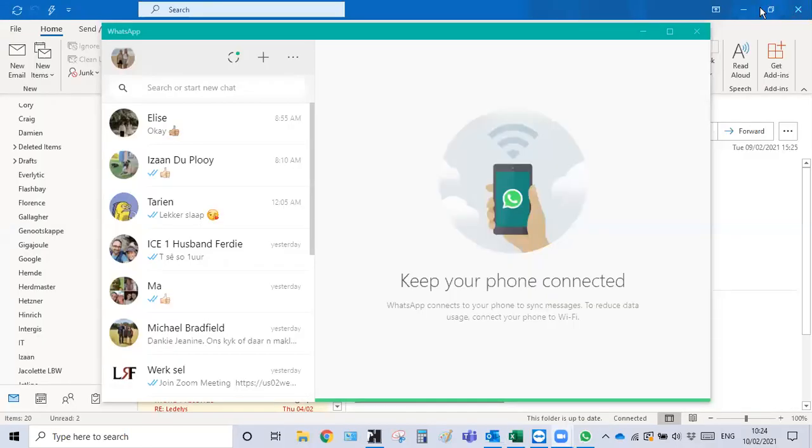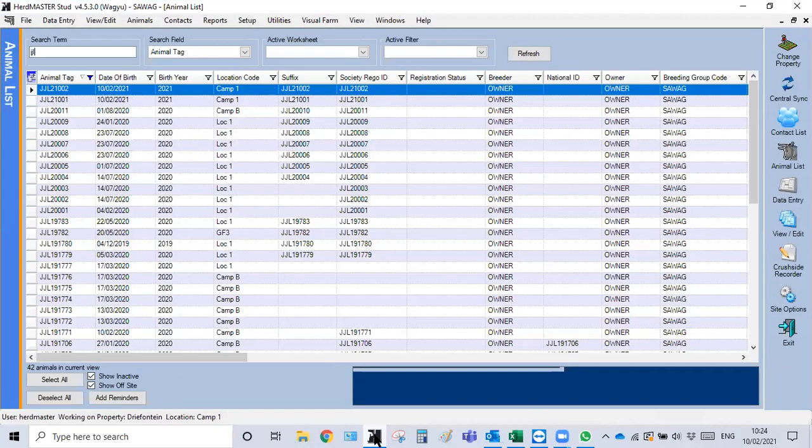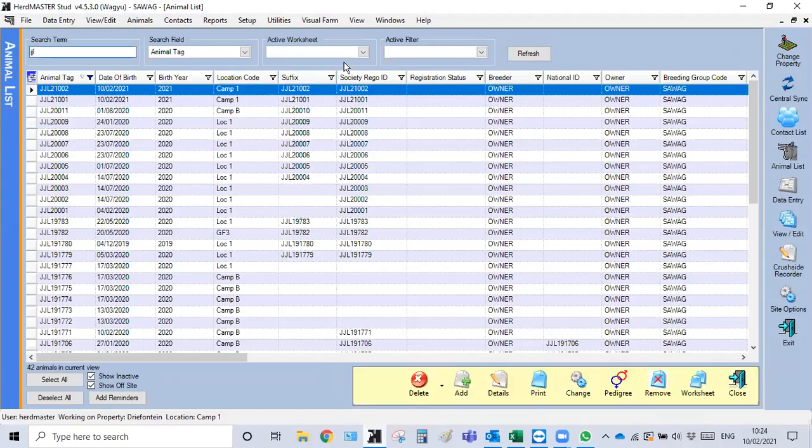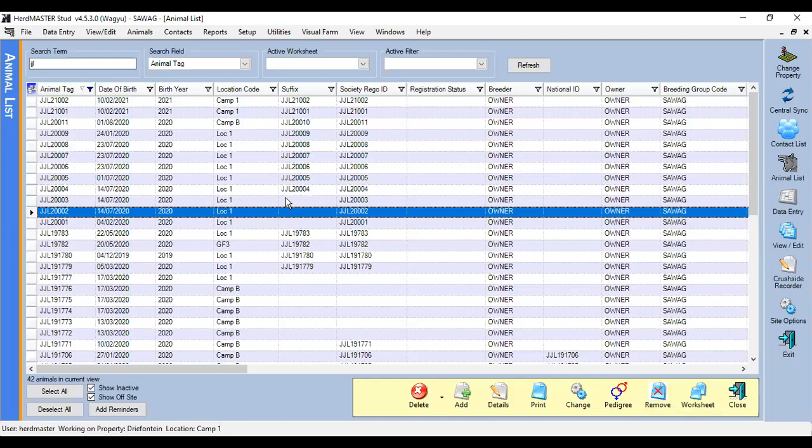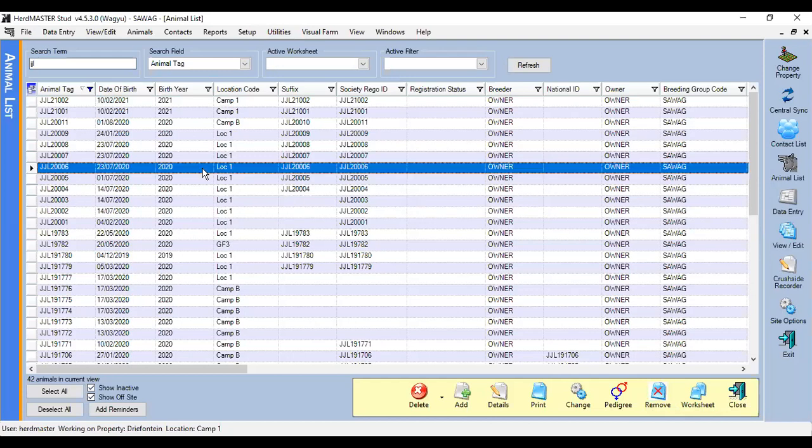Close that. I need to share my HerdMaster screen again. I hope you can see the HerdMaster screen. Just give me a message if you can't.